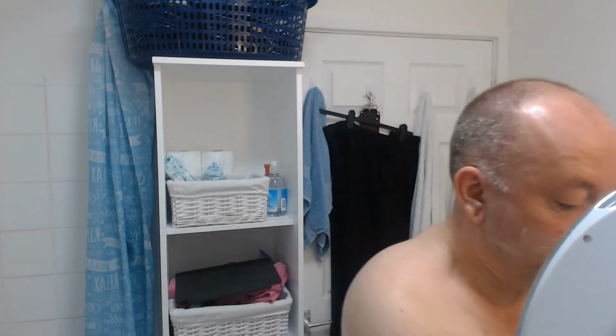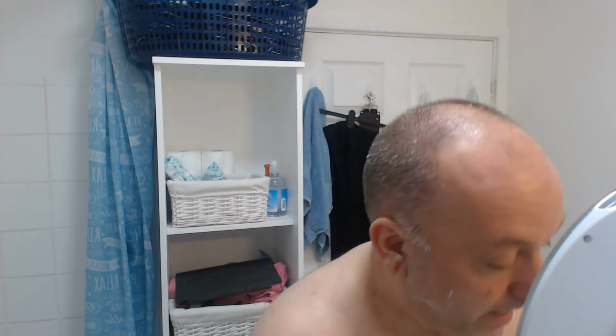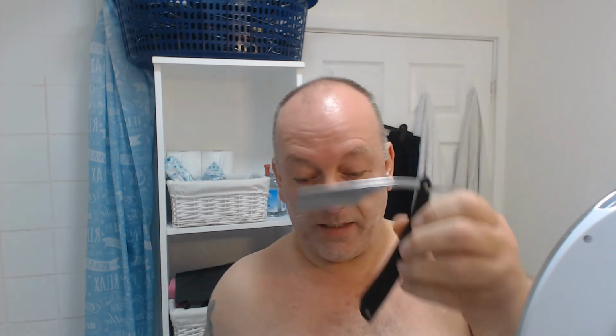So day four of my 5 day straight razor shaving experience. I'm trying to do 5 days straight with a straight. And today, Parasso pre-shave, try something different. I'm gonna try and face lather Mitchell's Wool Fat. And the razor, this little gold dollar, and there's a story behind this.